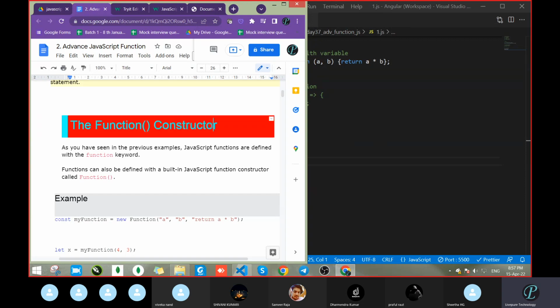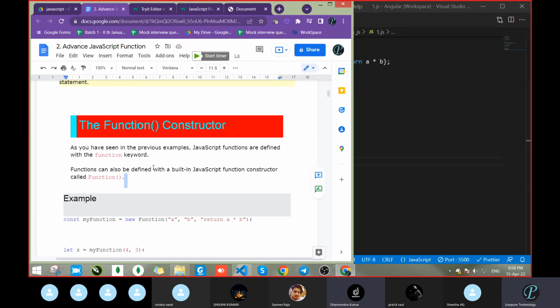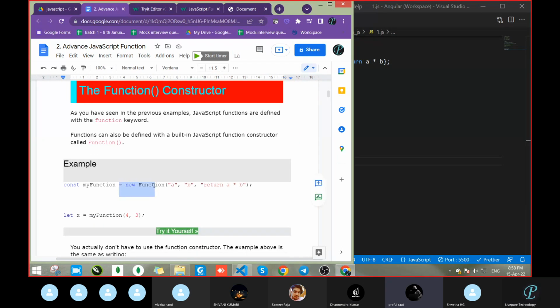So what does this mean? We had already seen the constructor. How to create the constructor? Don't tell the constructor keyword inside a class. We can create with the help of the new keyword also. Yesterday we were creating and passing my mother, my father to a function.